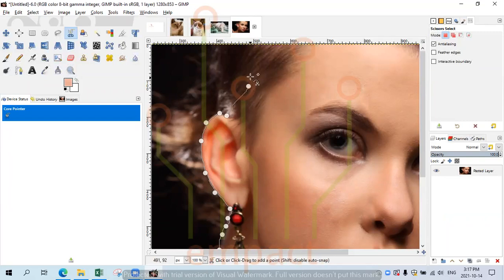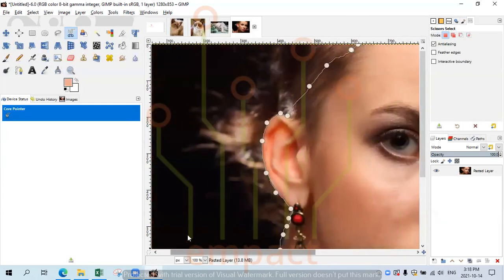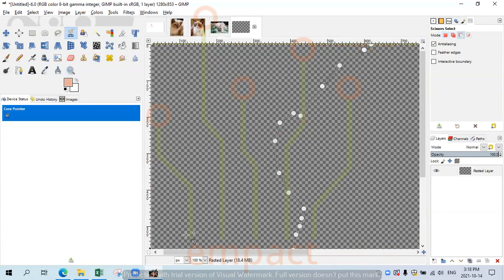Let's say I want to cut out this area. Oops.